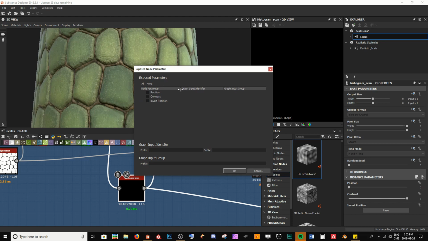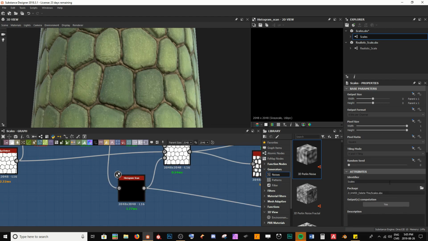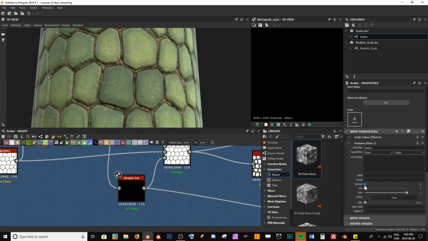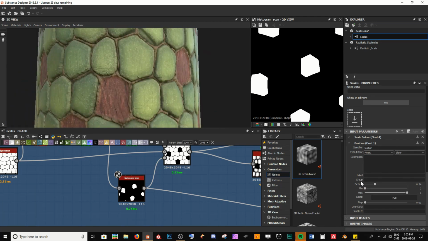So for this, again, all I want is the position slider. This is the only slider I want. So I'm going to click on position. Again, we only have one position we're going to be exposing. So I'm going to just leave that as it is and hit OK. And now we're not going to get access to that because we have to, once again, come into our base graph. And now we have position. And so now this is where we're going to be able to control exposing our underside of our scales there.